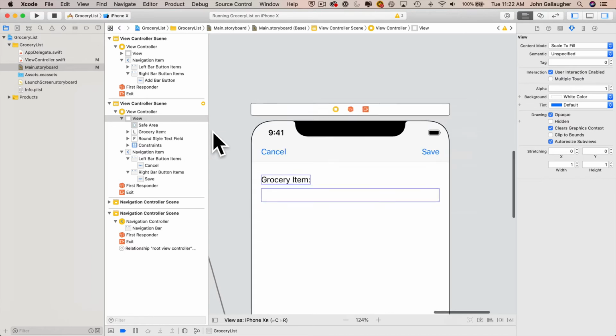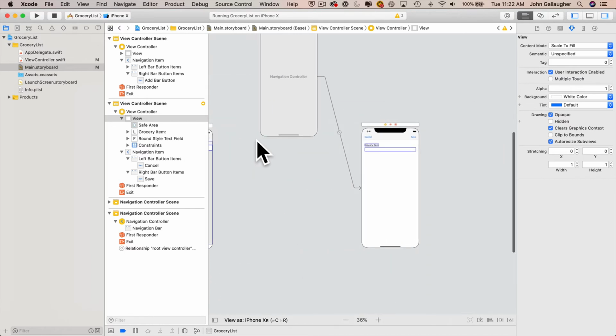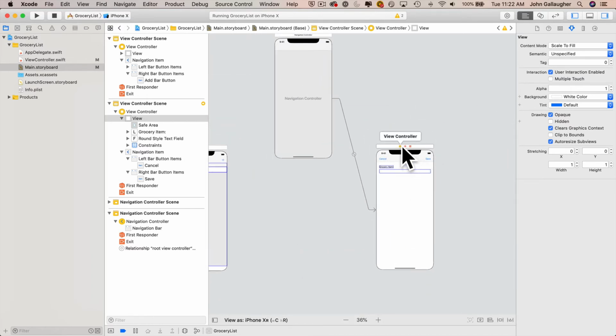Now, it's great that we set this up, but we don't have a Swift file that's associated with this view controller. If we hold our cursor over, it just says view controller here. So if we want to write some code, and we do, to handle whatever's going on in this view controller, what we need to do is create a new Swift file and then set this identity to the new Swift file, the identity for this view controller.